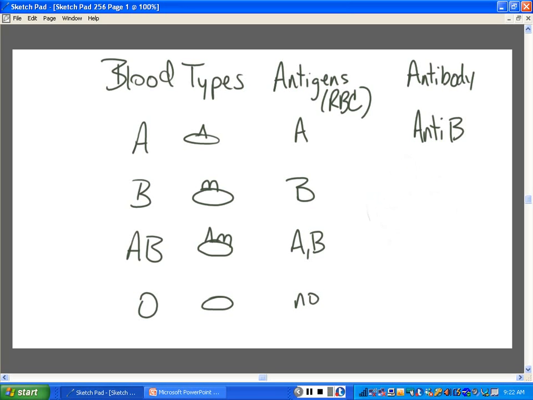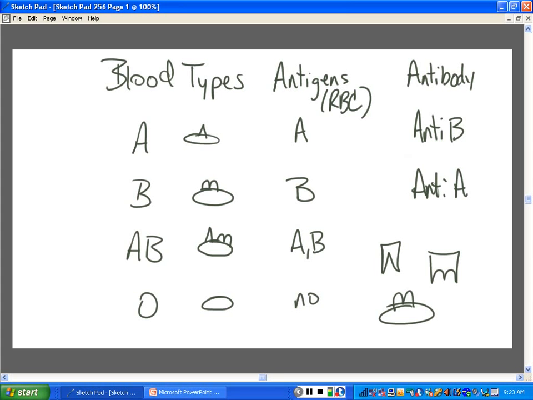Well, by the same token, I'll draw this one. If somebody has type B blood, do you think they want these things floating around in their blood to come over and attach to them? The answer is no. So what did they develop in their blood? They develop the ones that look like that. They develop the anti-what? Anti-A. We call it the anti-A. What word goes with it? Antibody.